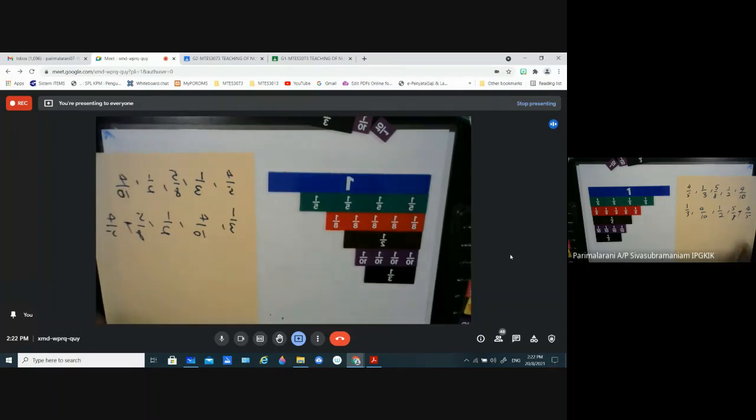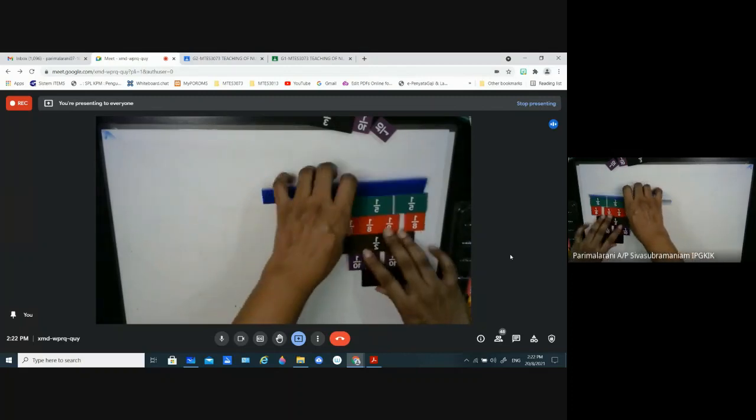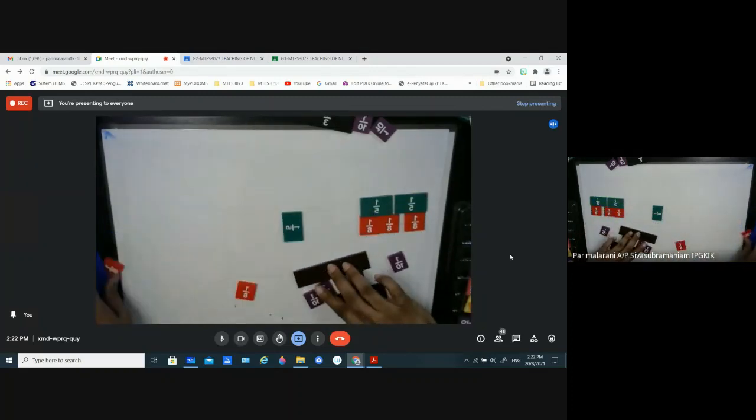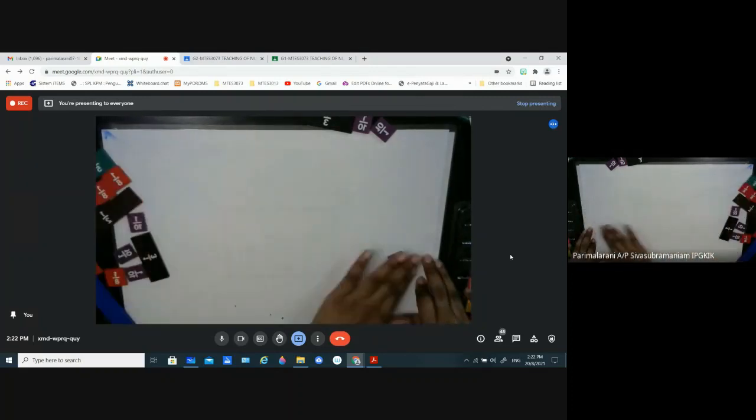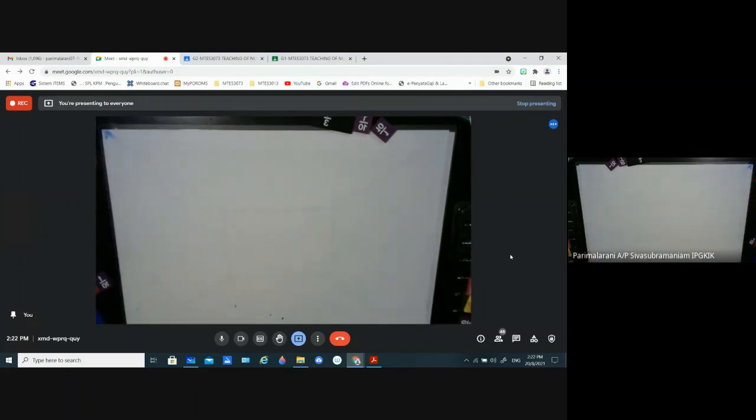Okay, now we're moving on to improper fractions. I will show you other ways of doing this later, okay? But I'm just going to do the concrete materials first. So now we want to do improper fractions. You know that improper fractions are fractions that are greater than 1. So supposing we had a fraction 7 over 3. What does 7 over 3 mean to us?